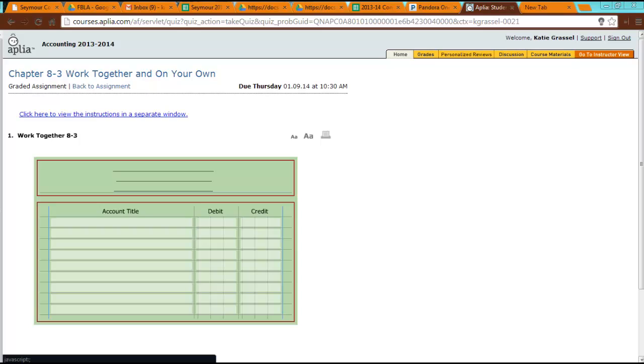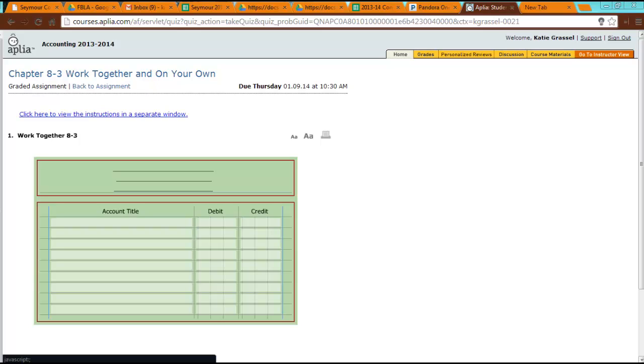The date, you always have to determine: am I saying that this is what it is on this specific day, or am I saying this is what it was for the whole entire fiscal period? Okay? So when we look at this one, we'll talk about what the purpose of this financial statement is, and that'll help us to determine what the date would be.